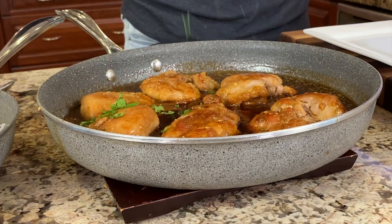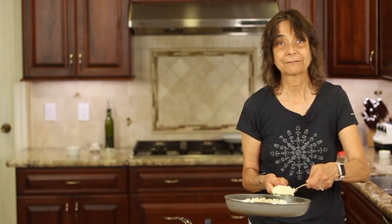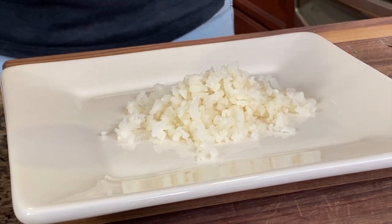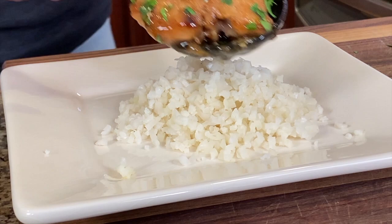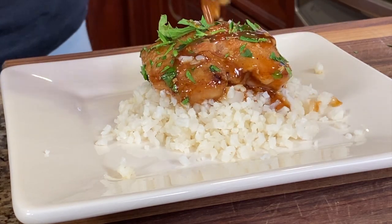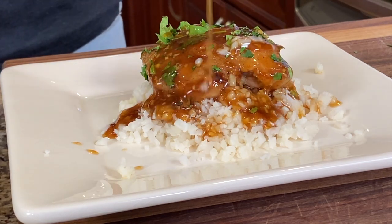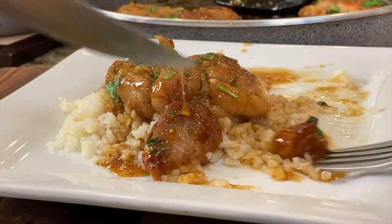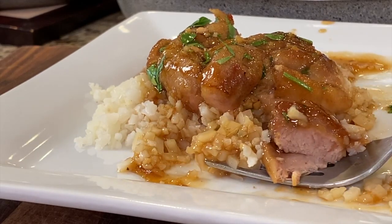I've chopped up a little parsley, so I'm sprinkling it over the pan and saving a little for my plate — it just finishes the dish off beautifully. It's so quick to put together. Serving up the cauliflower rice, then a golden brown chicken thigh, and adding a little of that sauce right on top. The flavors are great — it's not too sweet, with just a hint of tartness from the apple cider vinegar balanced with the sweetness of the honey. It's a wonderful combination — you're going to love it!